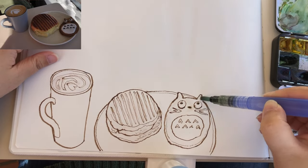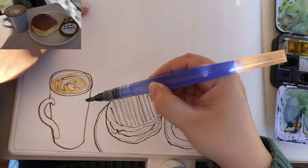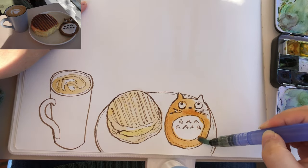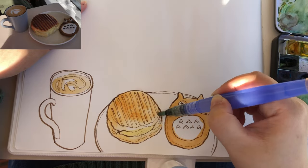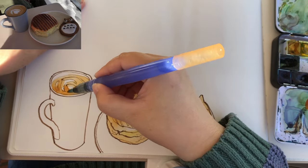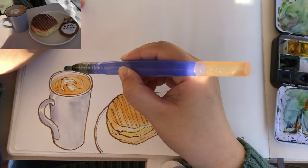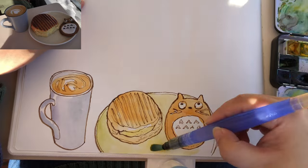Now it's time to have fun painting watercolors before my coffee and breakfast sandwich get cold. Starting with diluted yellow ochre for everything including the coffee and all of the sandwich, then yellow ochre mixed with a bit of orange for the Totoro cookie — I think it's a gingerbread cookie. A bit of orange-brown wet onto wet on the bun of the sandwich. Same for the latte, a bit of orange-brown to diffuse with the yellow ochre. Now the cup is gray, so I mix my own gray with cobalt blue and a bit of royal purple, starting with a diluted version using some leftover yellow-green for the little ceramic dish.